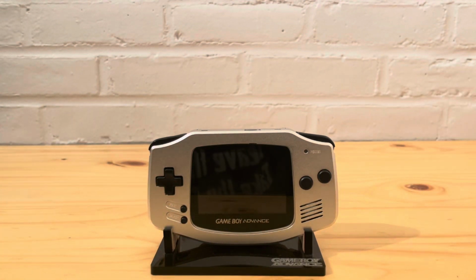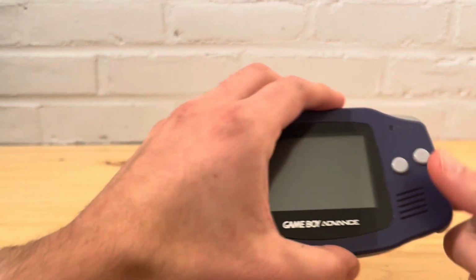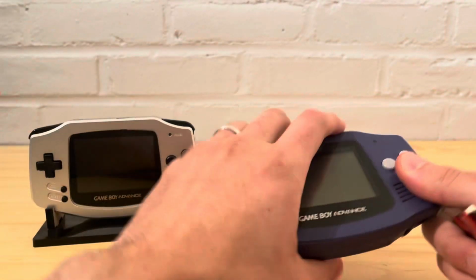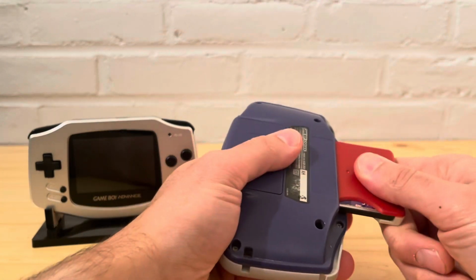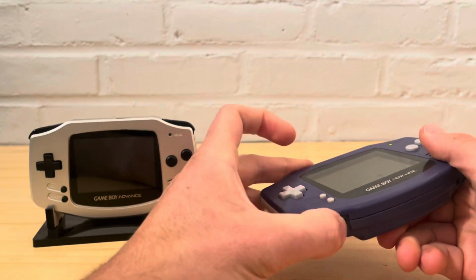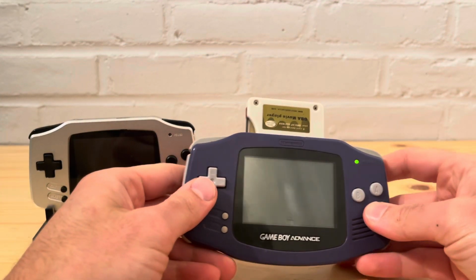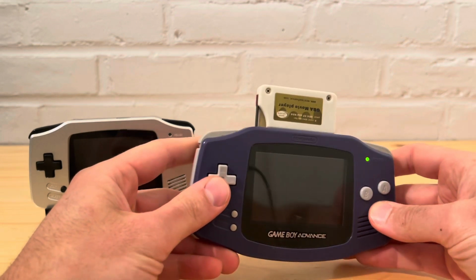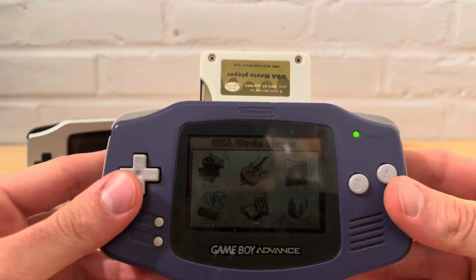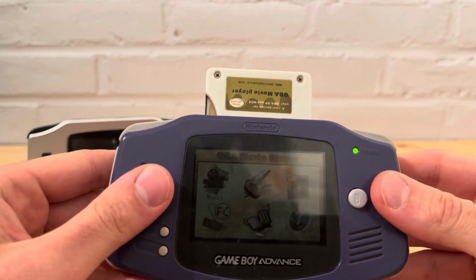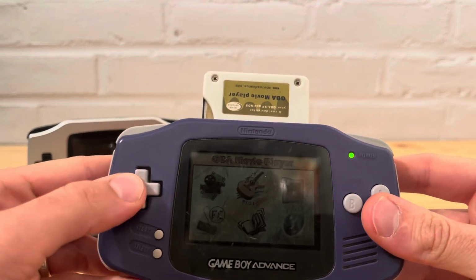So, you know what? Let me just show you. All right, I got an old-fashioned one right here. This is the old-fashioned one. Let me just show you how difficult it will be compared to just any of the other ones. There we go. This is how it looks. Not the best.